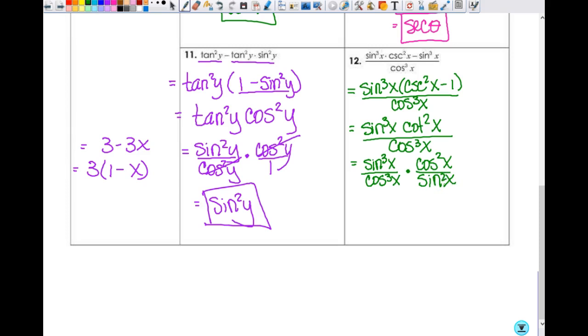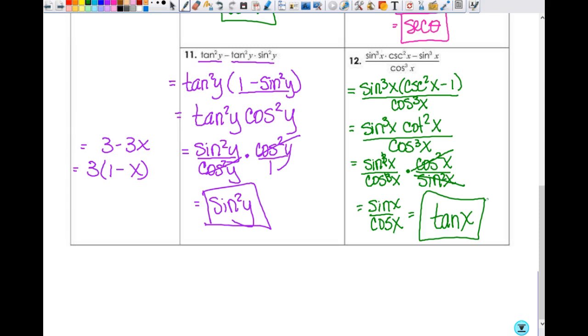I actually can. And again, because this is multiplication, make sure you understand that part. I can cancel this cosine squared out with 2 of these, which leaves me 1 cosine in the denominator. Sine squared with 2 of these, which leaves me 1 in the numerator. So that leaves me with sine x over cosine x. And what is that? Tangent of x. All right. Everybody good with all that? Ask me questions if I lost you somewhere.